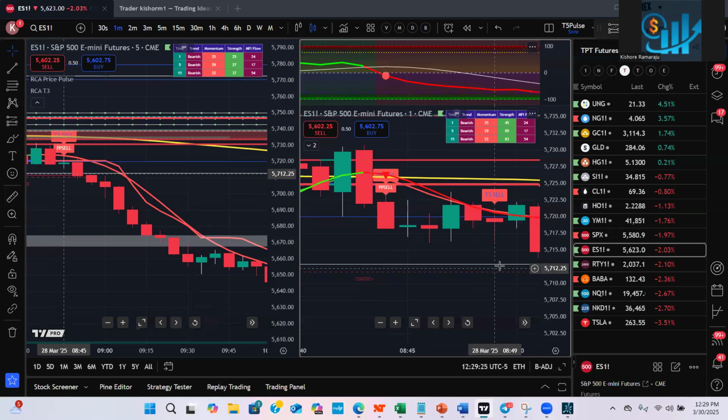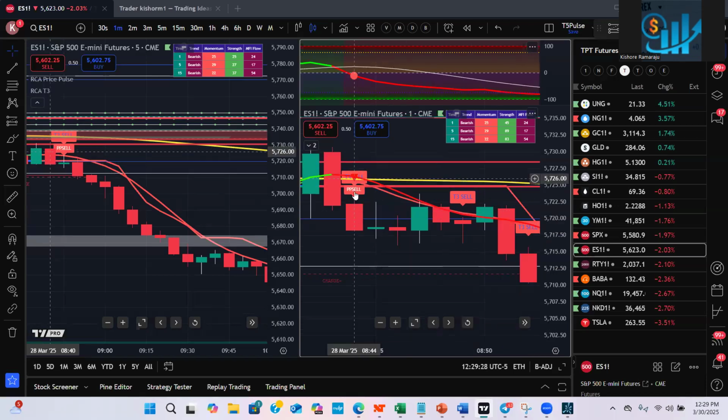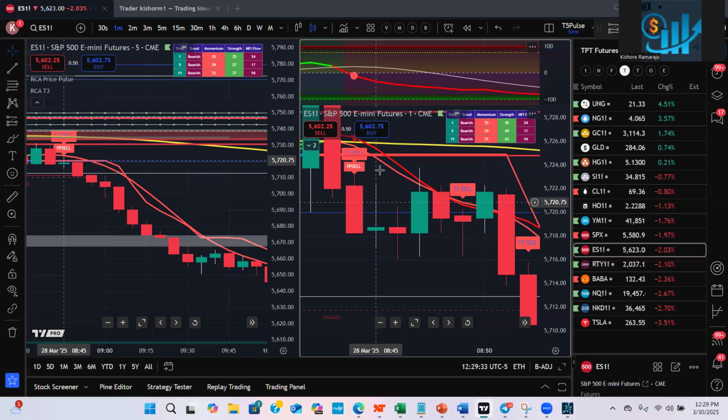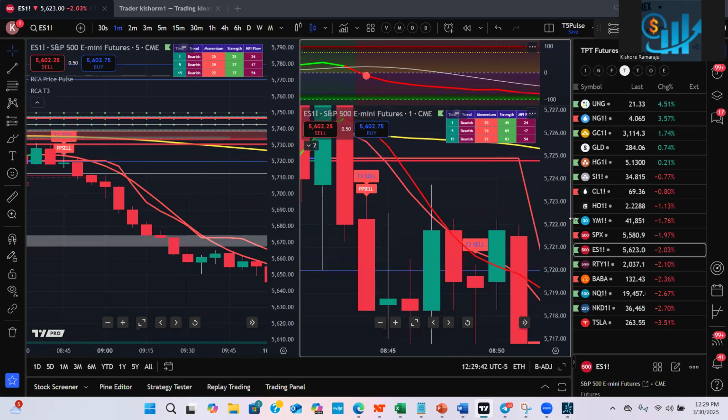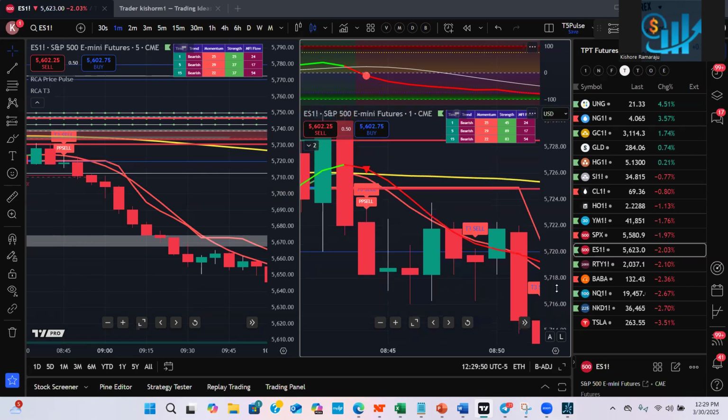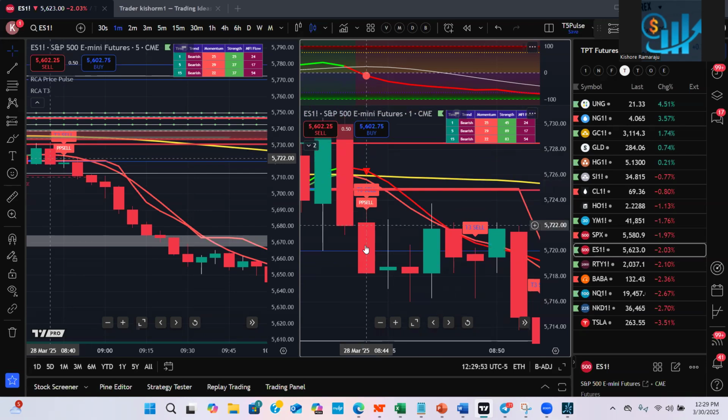So after 8:45, whenever you see a price pulse sell or a T3 sell, you take a trade. Or you wait, always, if the candle is so far away from your T5 line. Your T5 line or price pulse line, they are like your base. If you see here, this candle is nearly a 6-7 points candle. This is a huge candle, which means it is very far away from your T5 and price pulse lines. So better you wait for a pullback. Price will always come back to the T5 and price pulse lines.